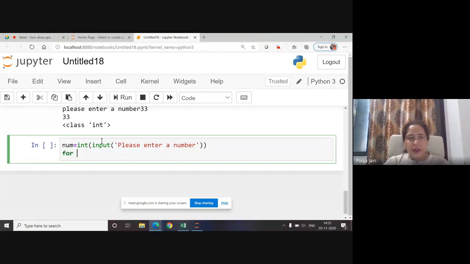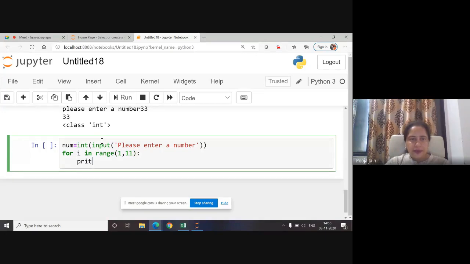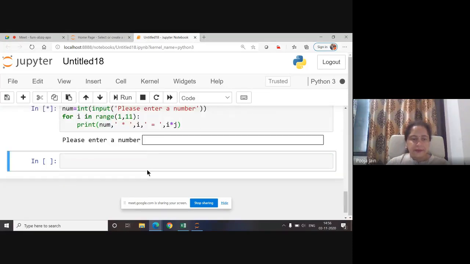And then I will print its table: for i in range 1 to 11, print num, comma, multiplied by, i, comma. So it will print the table.